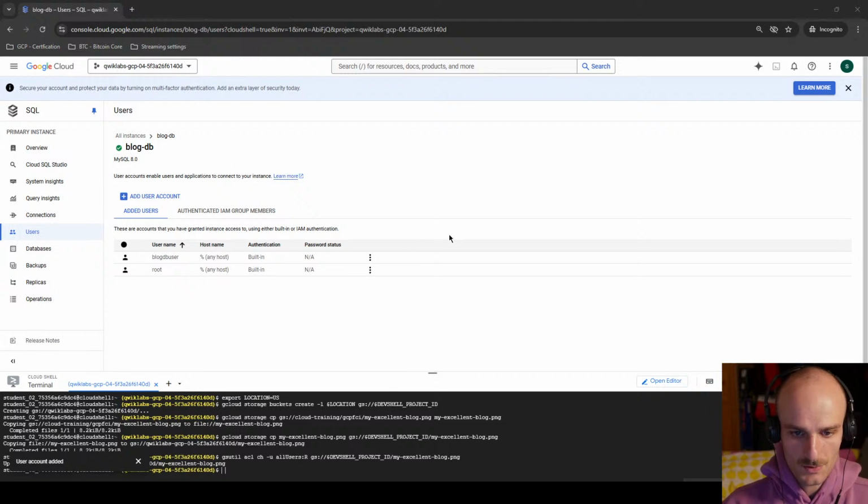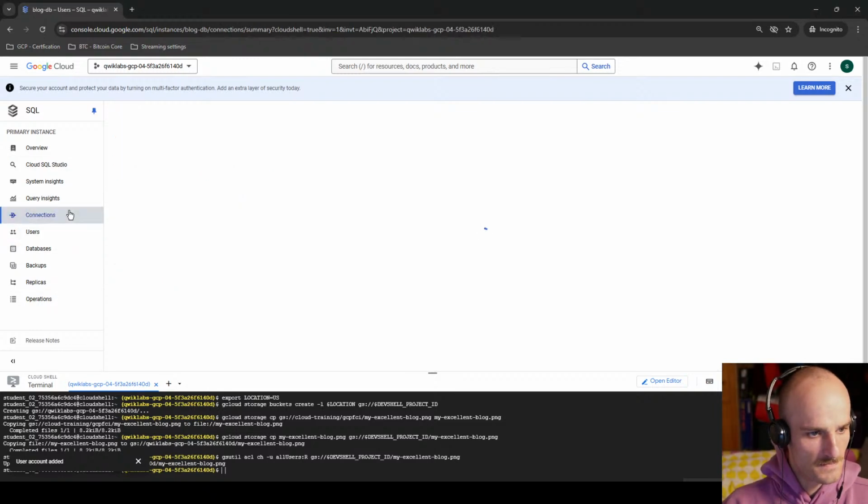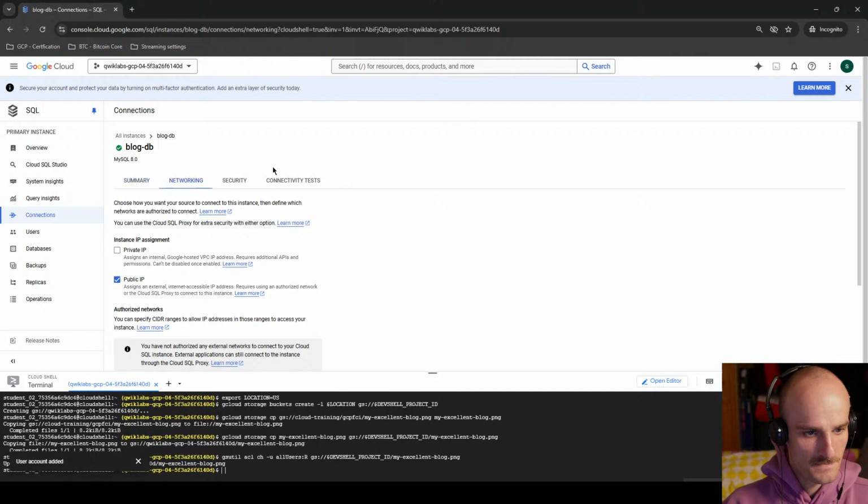Okay, now wait for the user to be created. Click connections menu on the left hand side and then click networking tab. Click add a network. If you're offered to choose between a private IP connection and public IP connection, choose public for purposes of this lab.